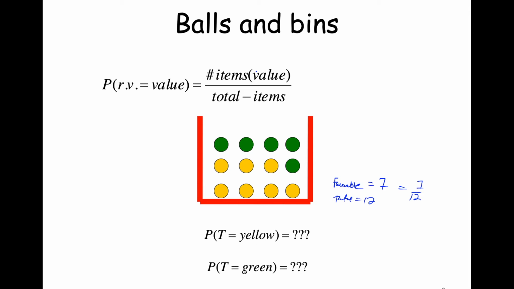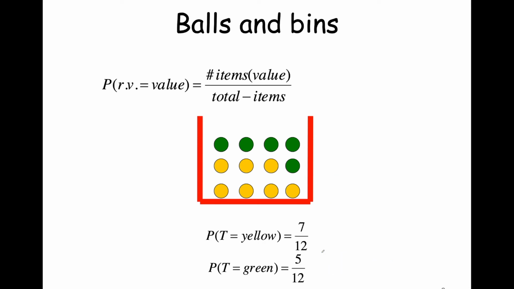Okay. What if we were to compute the probability that the number of balls you have being green, number of green balls? Well, number of green is 1, 2, 3, 4, 5. So the favorable for green is equal to 5, and the total is equal to 12. Okay, so that's equal to 5 over 12. All right, and there's our answer. So we compute, in this case, our probability by expressing what we had discussed before, the number of favorable objects over the total number of objects.